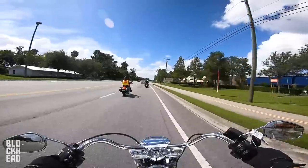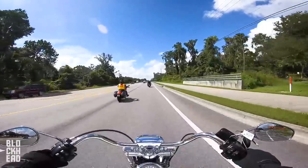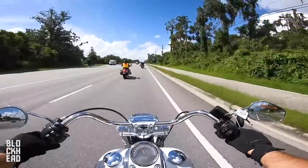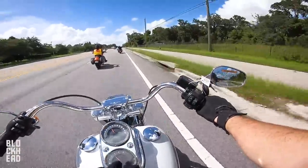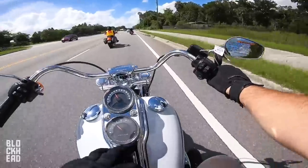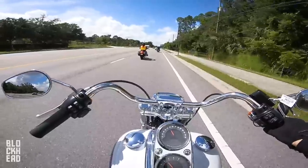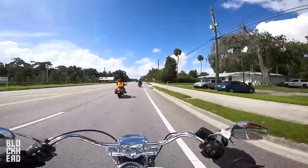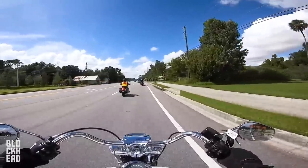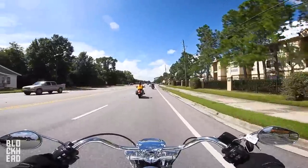These bars are not so uncomfortable either. It's not bad. I think I prefer the positioning of the Sport Glide over the Low Rider for sure. But I like the look of the Low Rider, especially this one in this white. It's that metallic white, with some flakes in it, and then the red and blue stripes, it looks good. Melissa was saying that's the red, white, and blue paint look, the America look.